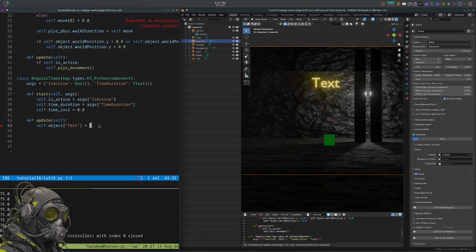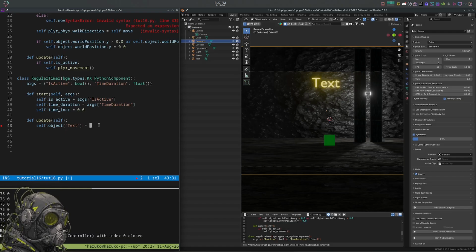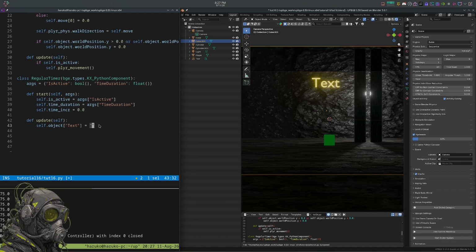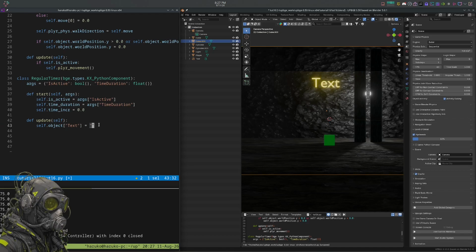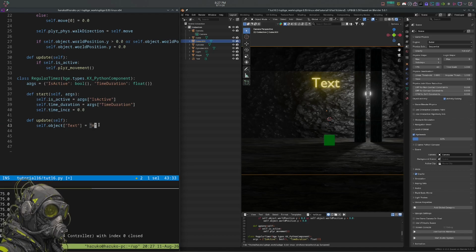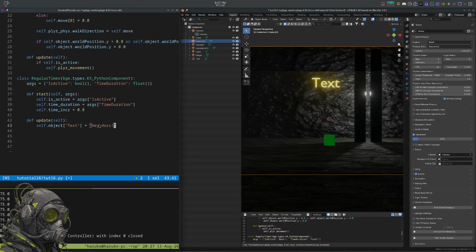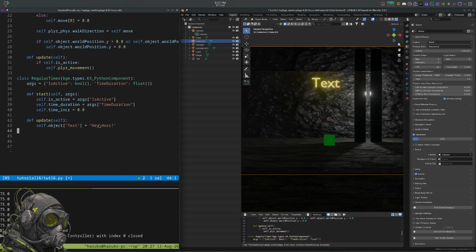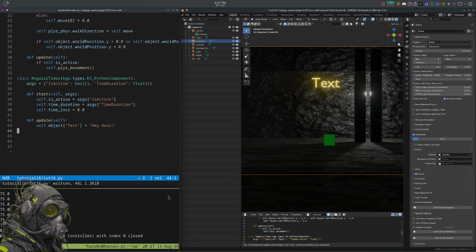First we'll say is equal to, let's see here. What's something fun? We'll honor Bucky Roberts. We'll say, hey, Haas.